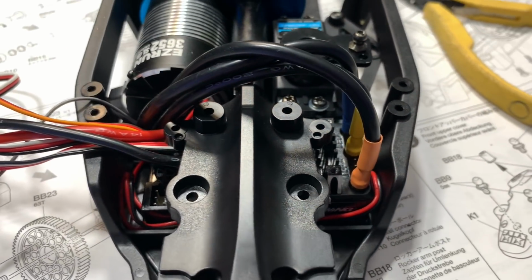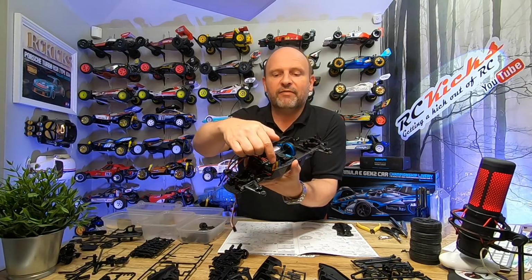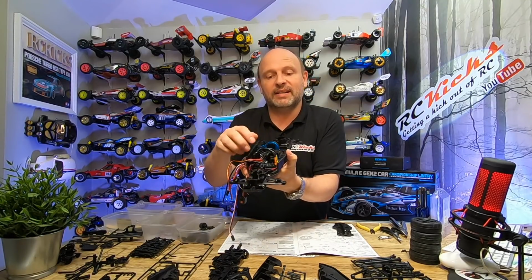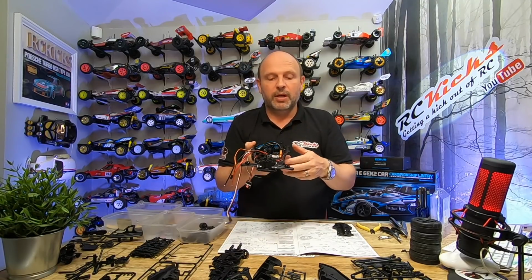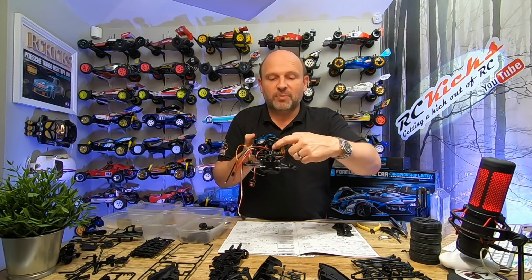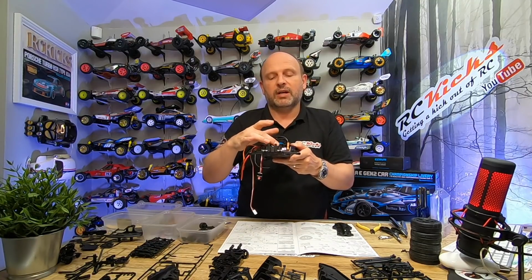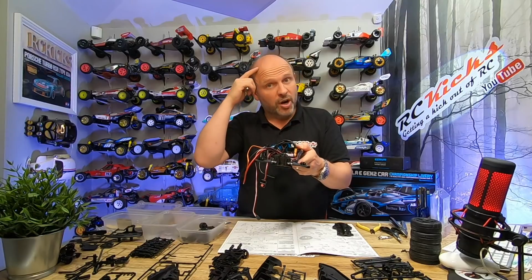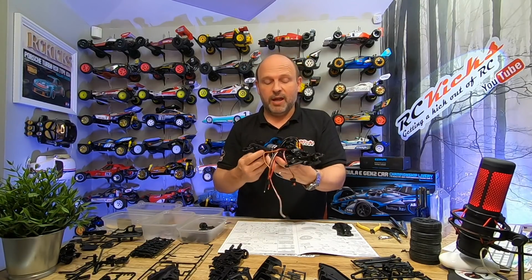It fits completely perfectly. I had to turn it around this way to have the brushless wires connected. I haven't got to the point to know whether this is going to be a problem or not, and it just about fits underneath the bridge for the front prop shaft. So it's super tight, and the main problem comes from this piece.